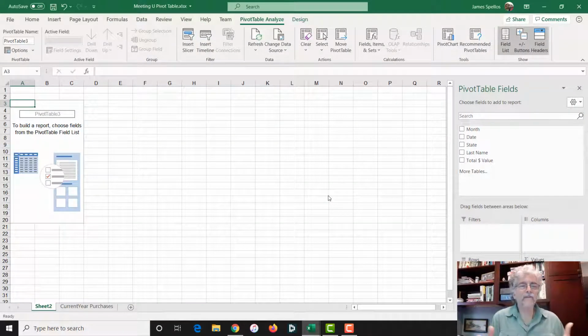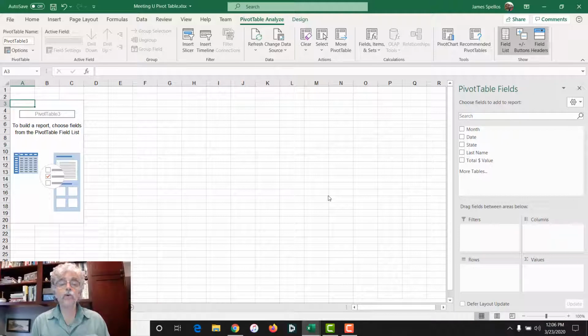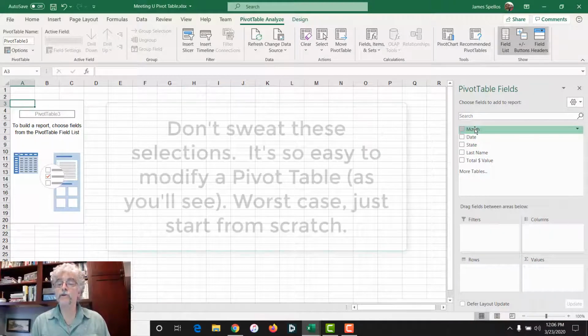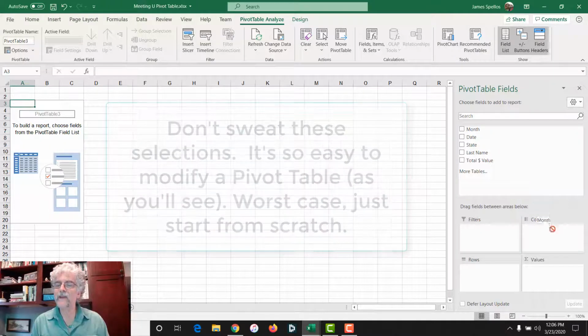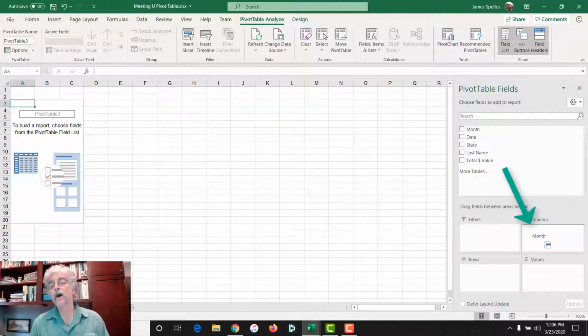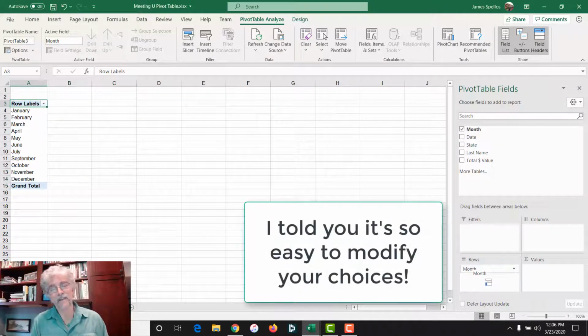Well, sort of nothing. We have on the left side the basic formatting that's going to create the pivot table. The right side, really important, which fields we want. So let's just make a couple of very quick decisions. I want across the top the month to be there. So I'm going to click on where it says month on the right side. You might see me moving this down to the columns box. When I select it, it goes there. By the way, if I didn't want it there, I could just pick it up and move it to the rows box. That's how straightforward it is.